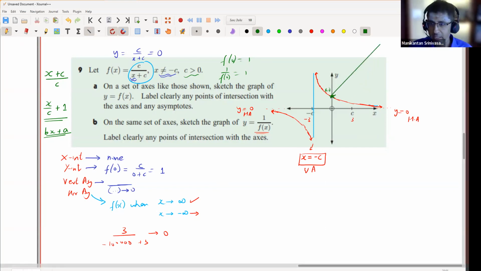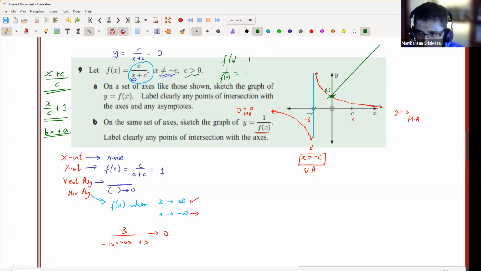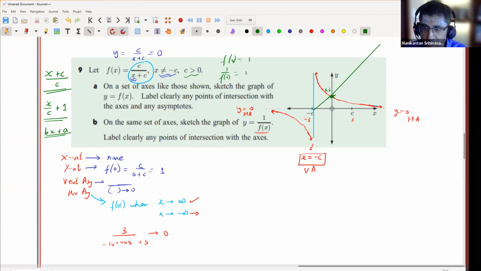Right? It's just a straight line, correct? And then x by c plus 1 will keep coming down. At x equal to minus c, it passes through 0, no surprise, because that's when the reciprocal we saw was going to blow up to infinity. And then it'll pierce through here, right? And then go all the way till here, right?